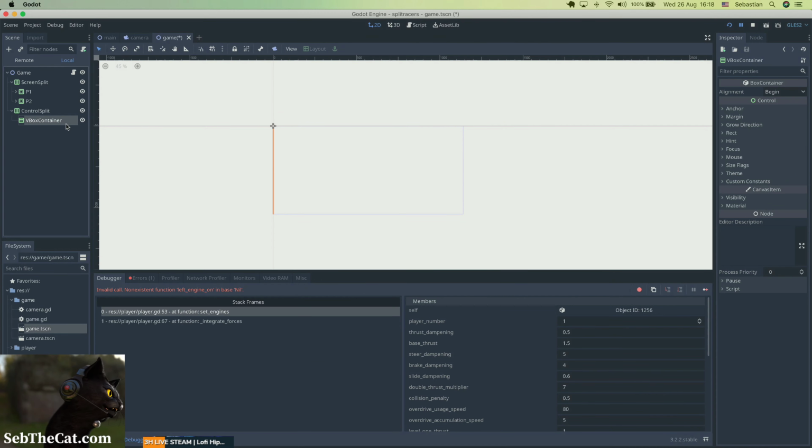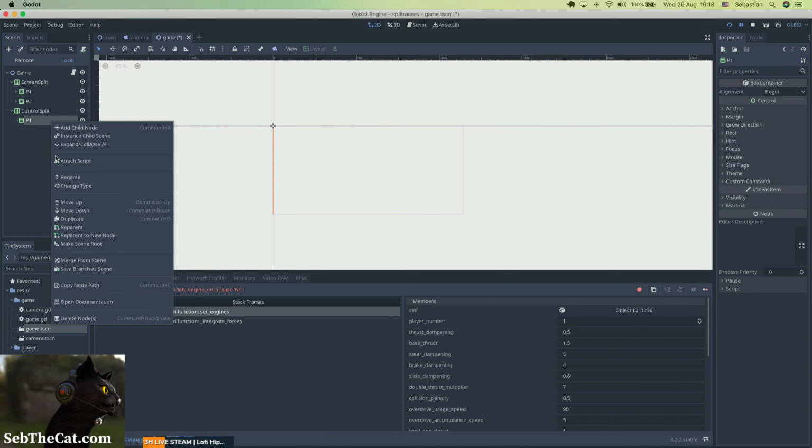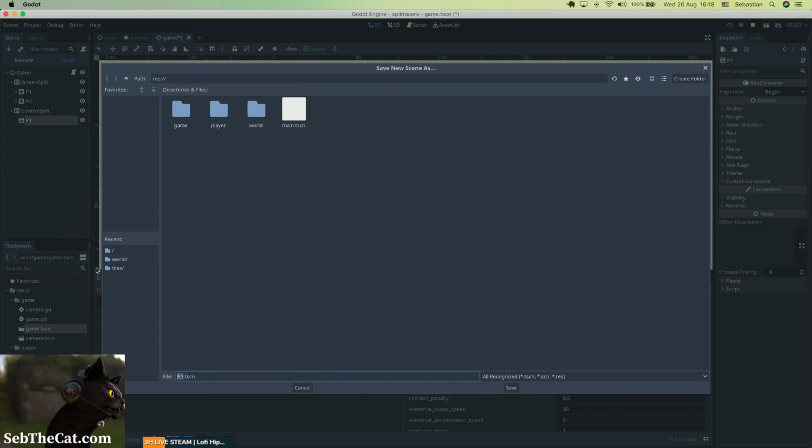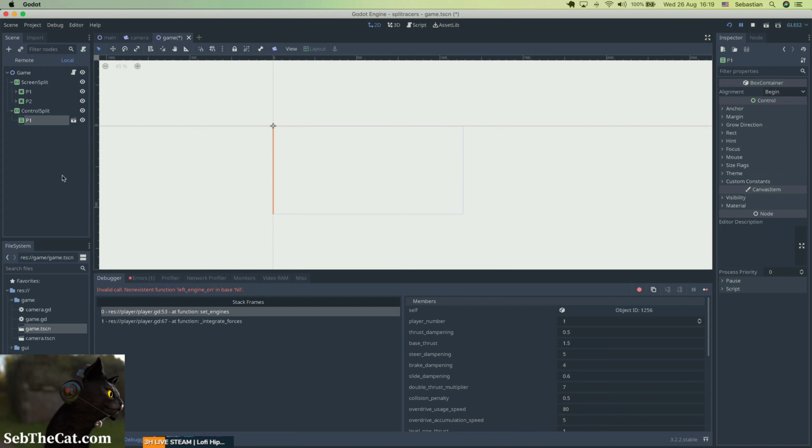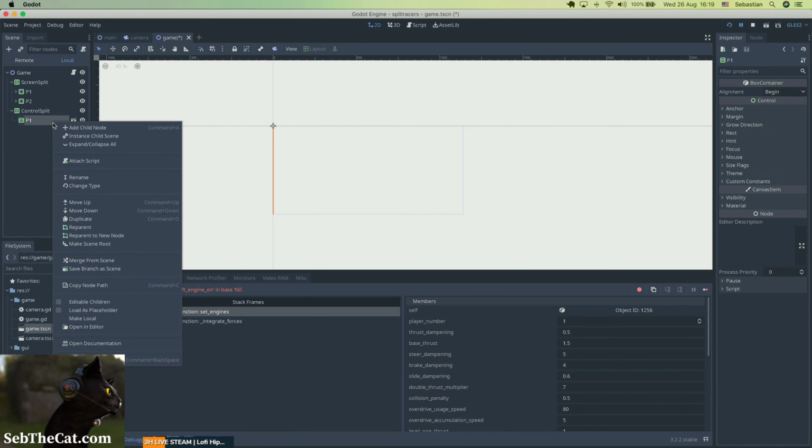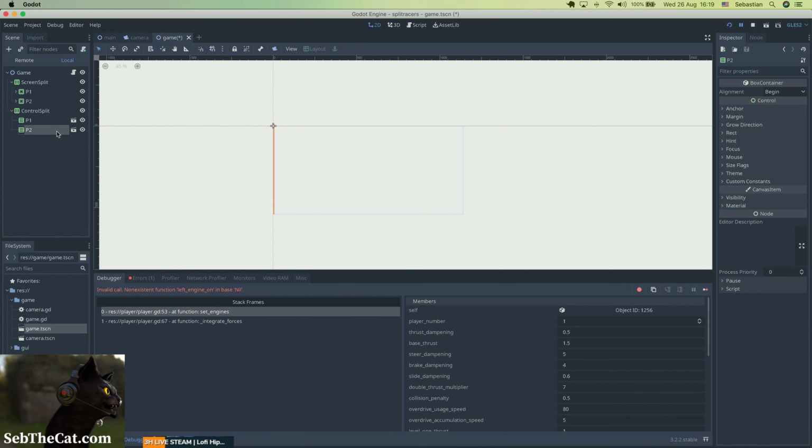I'm going to call this P1, and in fact let's save this branch as a scene, and we'll create a new folder called GUI, and we'll call this controls. Yeah, because it's controls. Alright. So then we duplicate that, and we've now got P1 and P2 controls.